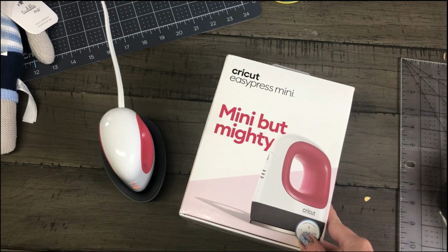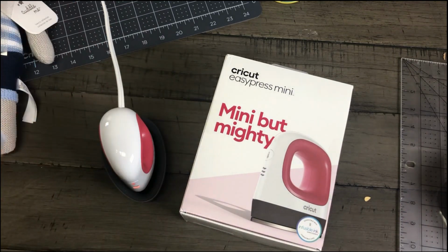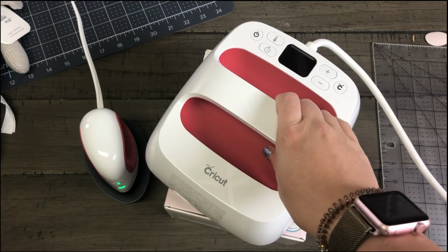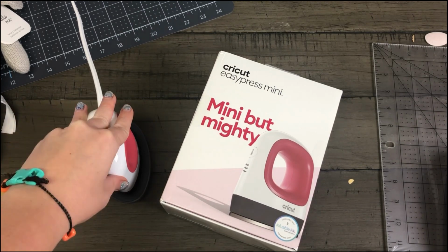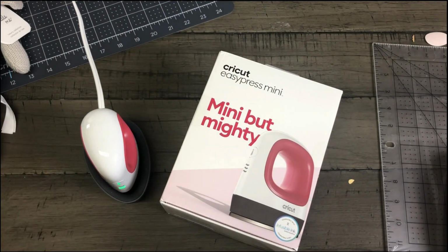Now, does everyone need one of these? Probably not. If you're not working with small projects or hard to reach spaces, you're probably gonna be fine with just a regular EasyPress. This is the 6x7, but I love the 9x9, and I have the larger one as well. They all have their pros and cons, which I do plan to do a video on eventually. It may have to be after my baby comes though. But this is definitely a specialty product that is for specific types of projects, and I'm going to tell you what some of those are so you can decide if it's right for you.